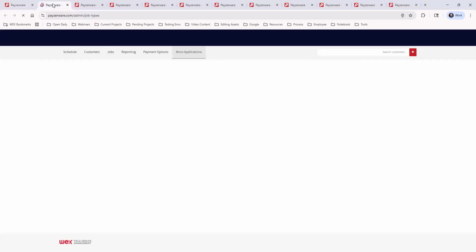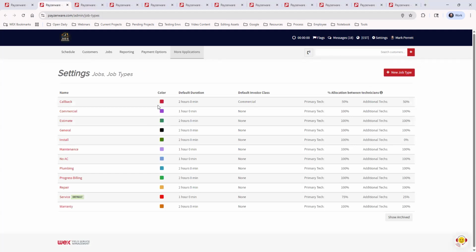For my veterans in here, you probably already have this, but for those of you who are new, this is a good place to go. This is going to allow you to tag every job that you do. Maybe you only do a limited amount of jobs, but you do a ton of them. That's fine. You could probably use what's already here.